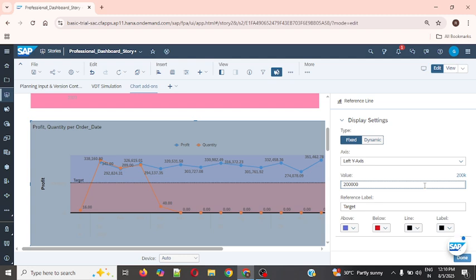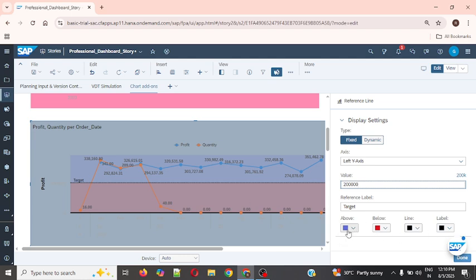It depends, if your target is 3 lakh, then you can select 3 lakh, 10 lakh, like that. But only a numeric value will come over here. You cannot add a dimensional value here. And for the reference is target, see, whatever you type here will be displayed over here. Okay, and coming to this, how I make this blue and this red, by using this.